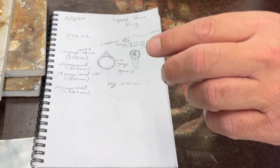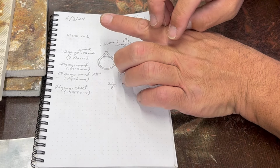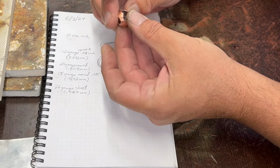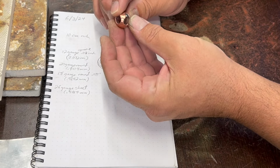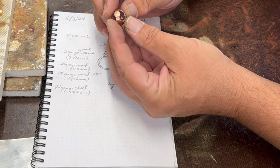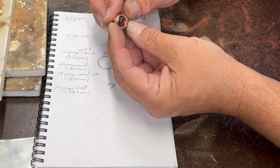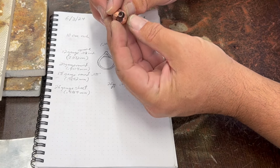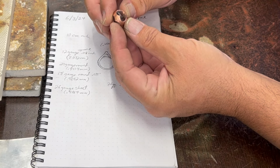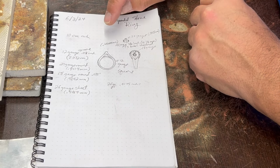But today, I started out thinking about making a ring with something on top that had a sort of cage to hold it and suspend a stone dangling from that. And so I started messing with making a kind of domed shape that's hollow inside. I did a prototype with some copper. It's not very finished or anything. I was just seeing if it was possible. I think this is something I'm going to revisit in a future video for something else, because I like the idea in general. I'll make some slight mods, and we'll make it out of silver and maybe make it a part of a pendant or something.